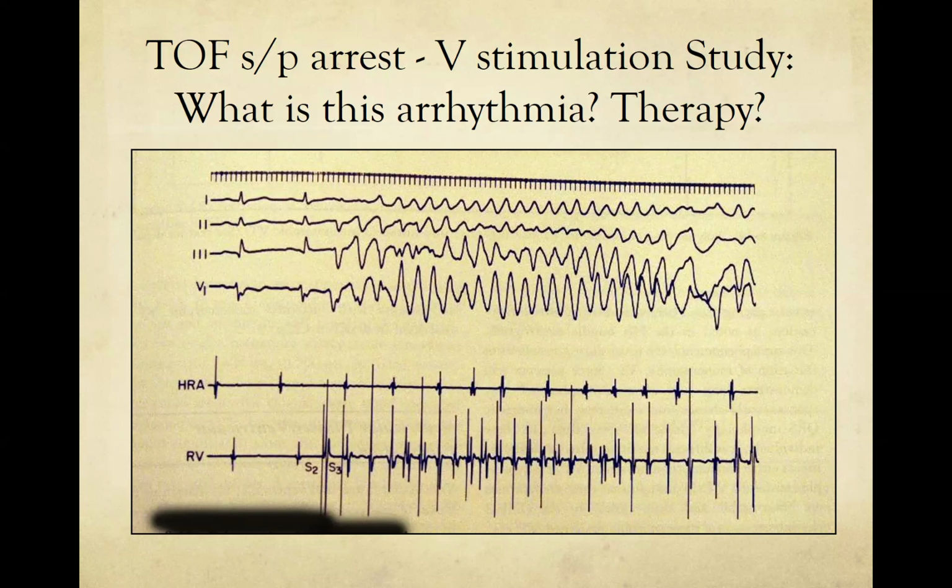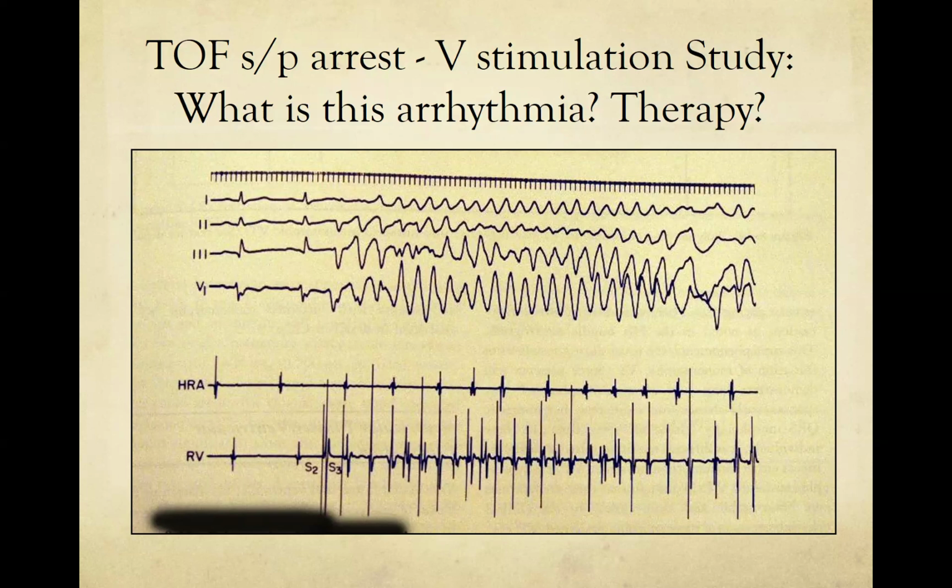So the typical technique is that you first put single extra stimuli in until you reach the refractoriness of the ventricle. And then you put in double extra stimuli, and typically electrophysiologists will start either 30 or 50 milliseconds longer than the refractory period. The goal is to essentially hit as many permutations as possible in double extra stimuli. And if you don't induce anything with double extra stimuli, then you stop basically when the S2 doesn't capture anymore, because that suggests you're so early with your extra stim that it's no sense going further because you can't capture the ventricle. And then you go to triple extra stimuli.